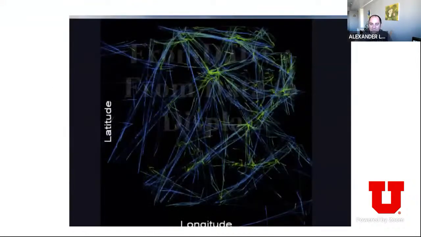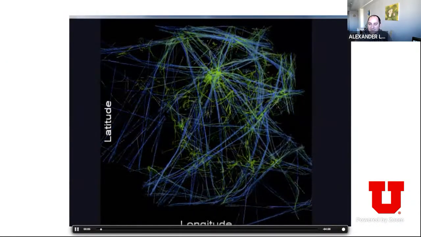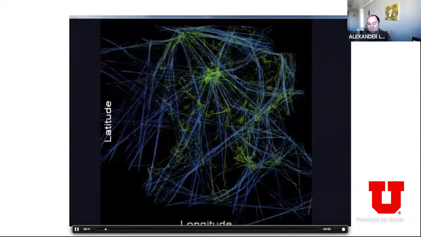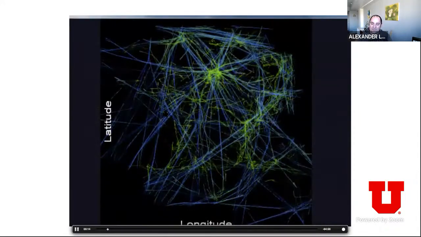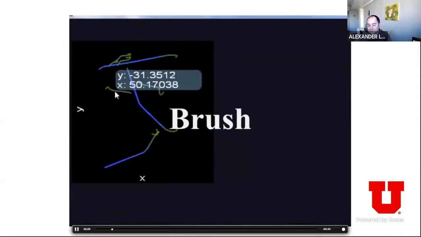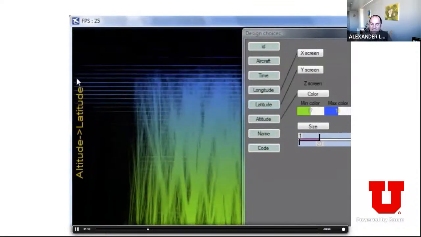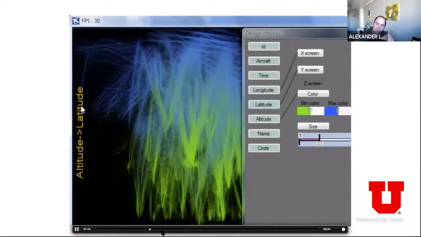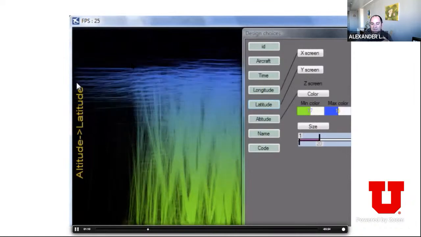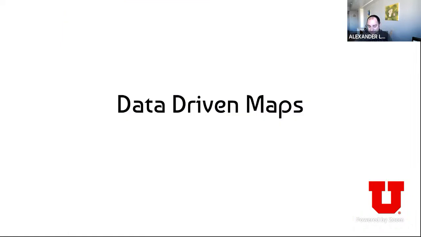Then you can do flow maps also for movement. You sometimes see this for birds, but this is a visualization of flight traffic in France. Each of these lines that light up is a plane with a little bit of a trace. You can get a sense that in the middle here, we have Paris. They show a couple of different interaction techniques. And since flights are three-dimensional, you can move from 2D to 3D dynamically. You see these layers at set altitudes that airliners travel in.